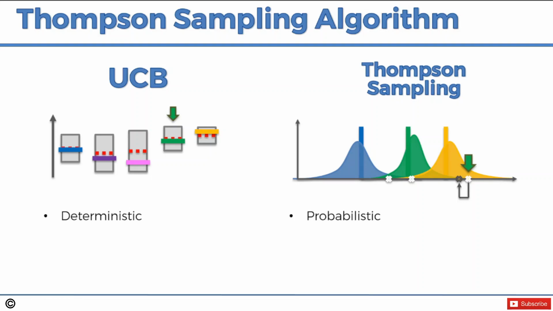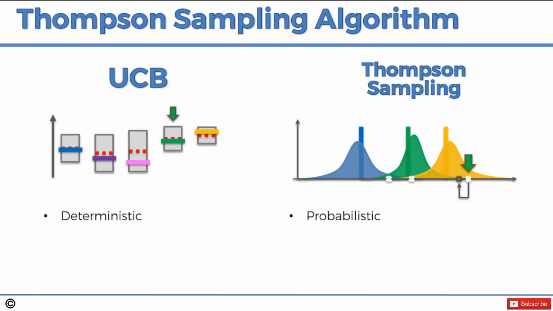So if you rerun a round in the UCB algorithm, just one given round, after you've received the previous value from the machine, it's always going to be the same result. Whereas in the Thompson sampling algorithm, after you've received the previous value from the machine and you rerun the current round, it's always going to be different, because you're always sampling from your distributions which characterize your perception of the world. And that is a whole different type of algorithm. It's a probabilistic algorithm.